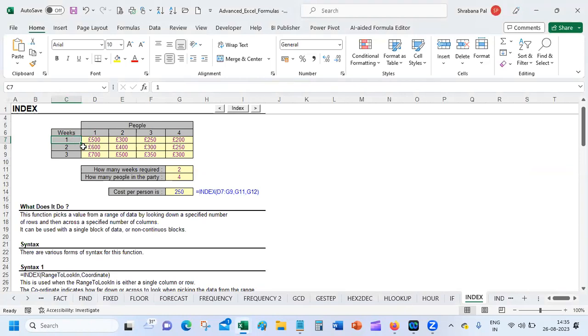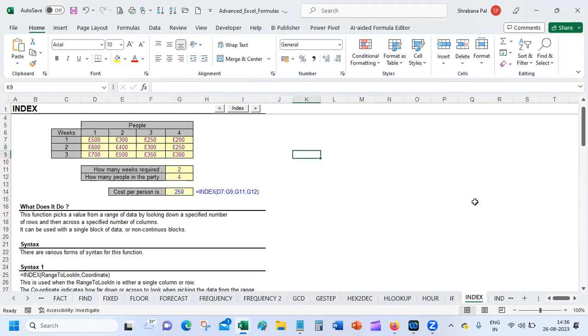We have a matrix like this, which says week 1, week 2, week 3. Depending on the number of people, there is a price attached to it. Clear? So what do we have to do? How many weeks required? Let's say 2 weeks required. And how many people? 4 people. That means cost is 250.